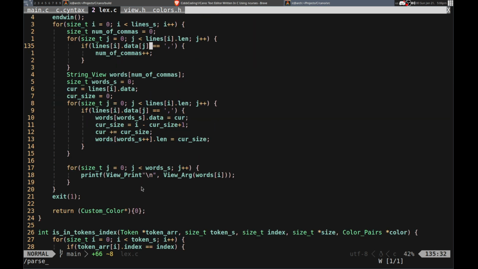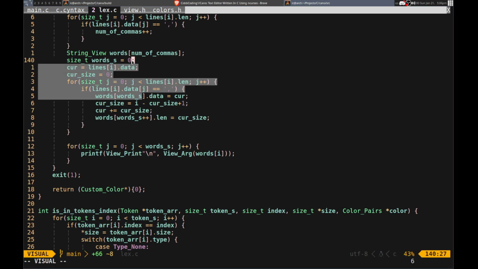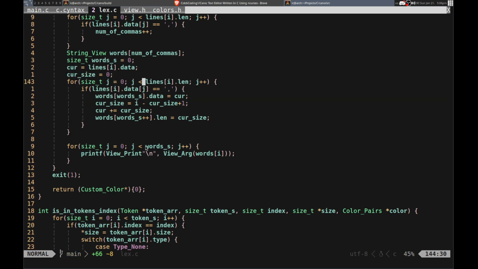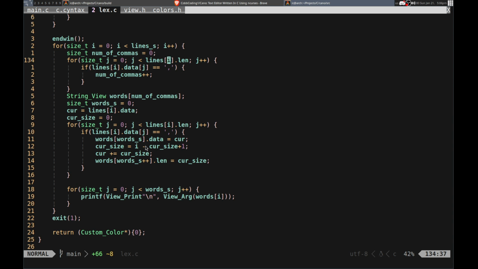Anyway, I did something stupid. My scroll really is not working, so I shouldn't be using that. Okay, mine's I. J plus plus. This one.